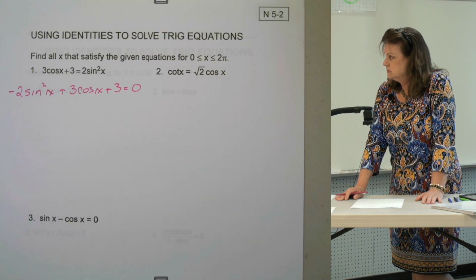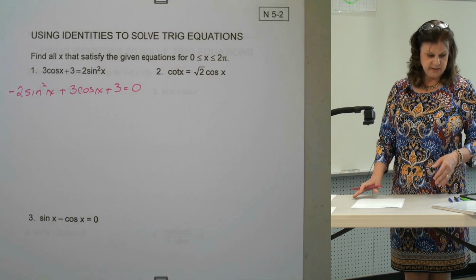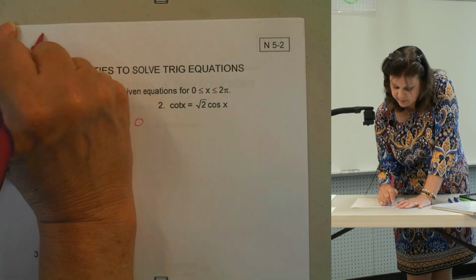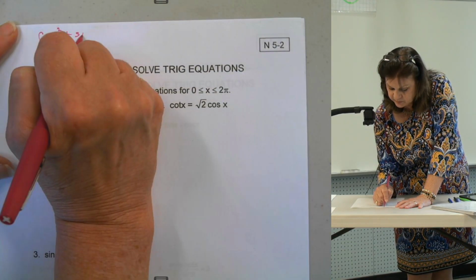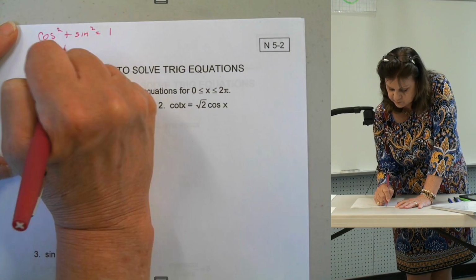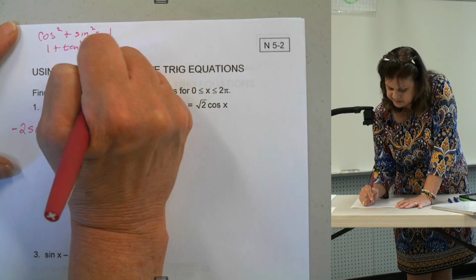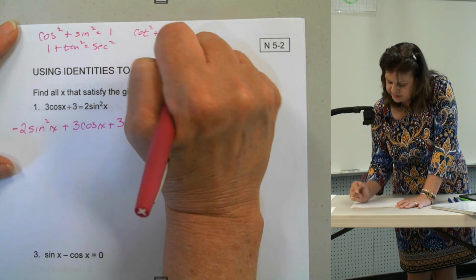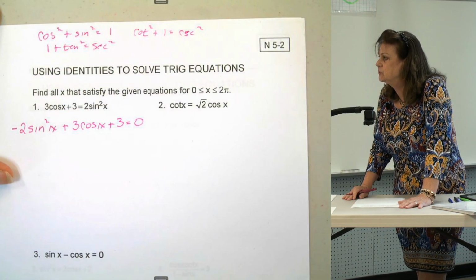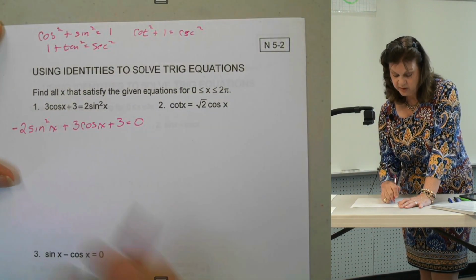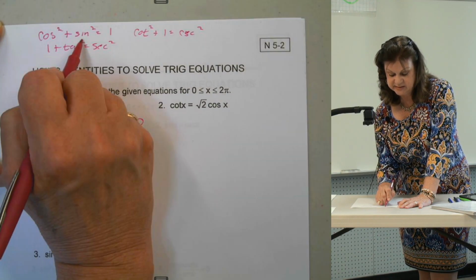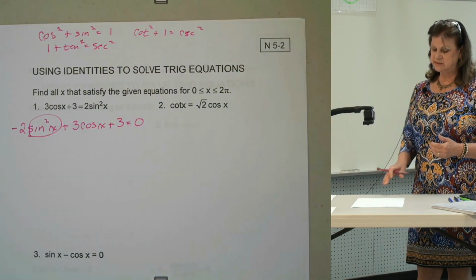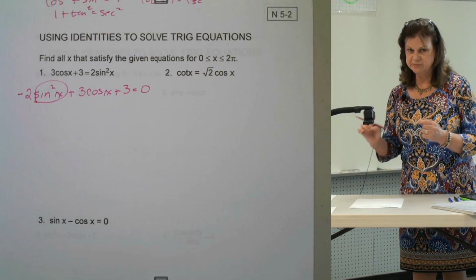Okay, well, close, but not quite. So let's think what we know. And again, let's go back to Granddaddy. We just used him in the last problem. So we have cosine squared plus sine squared is 1. 1 plus tan squared is secant squared. And cotangent squared plus 1 is cosecant squared. So what can we do to make our life a little easier here? Well, I've got a sine squared here, and I can write sine squared as 1 minus cosine squared. Is that going to help me? Well, yes, that's going to help you, because now you're going to have all the same terms in the equation.